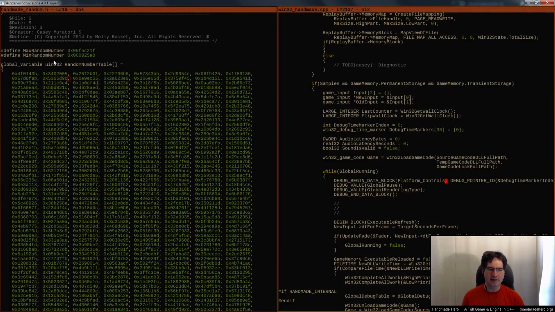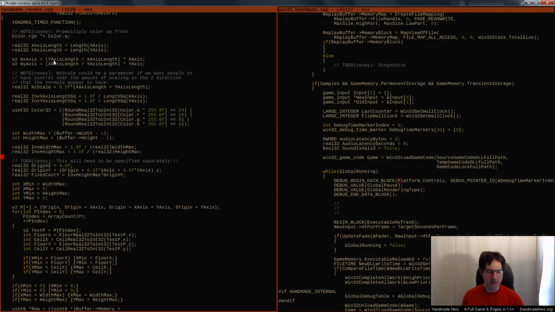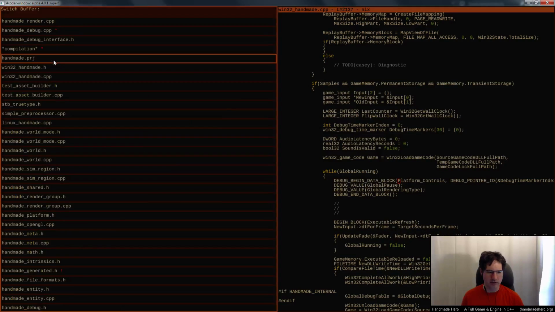That may be going a little bit overboard. Since we know that we want these things to be displayed to the user, they would need unique names. Which means that when we call begin data block, whatever this string is here could actually be used as the ID if we wanted to. So we could choose to just hash that string, which is something that we were talking about doing before.